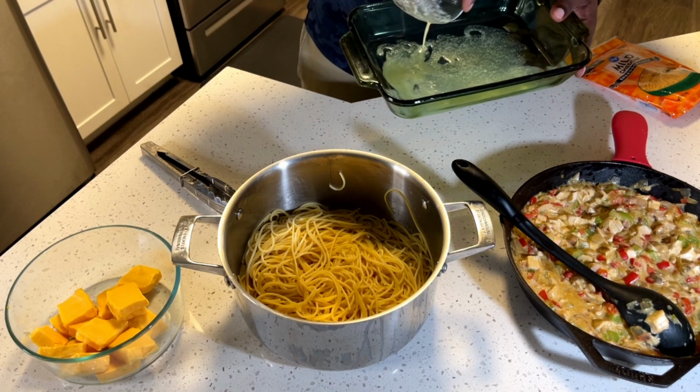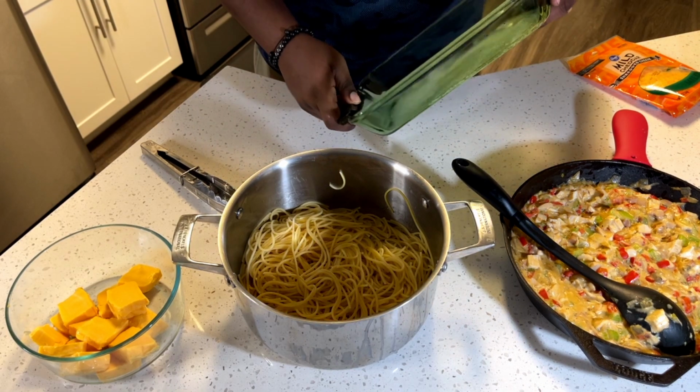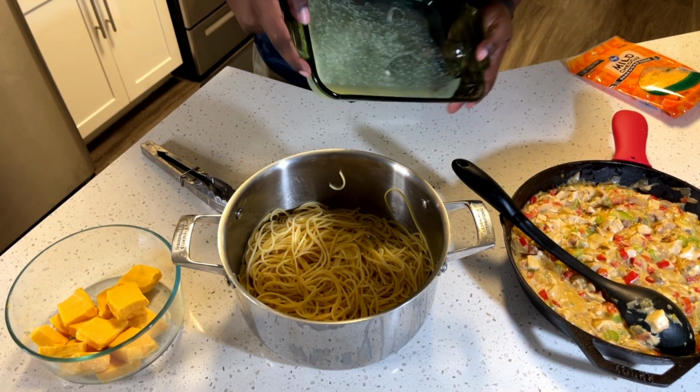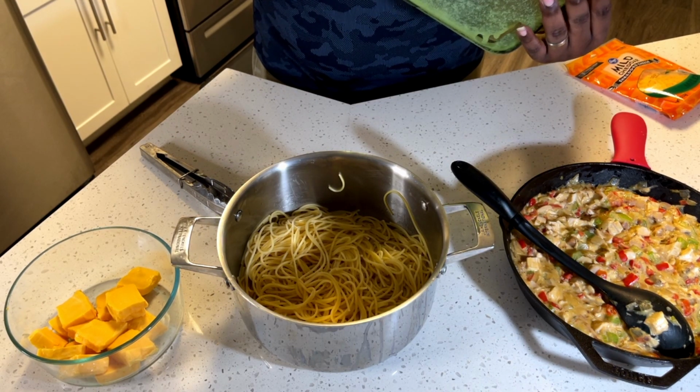And obviously, guys, if you don't want to do butter, you can always substitute with whatever oil you want if you want to kind of save some calories or whatnot. So you can do, you know, avocado oil or whatever fits you, whatever floats your boat.